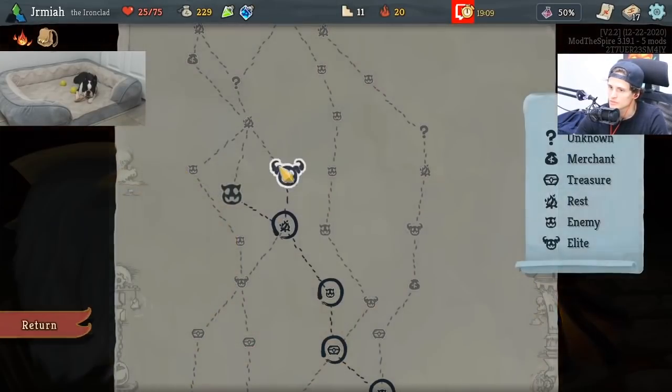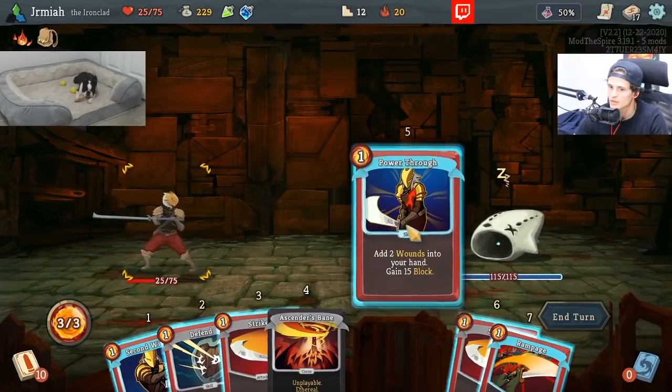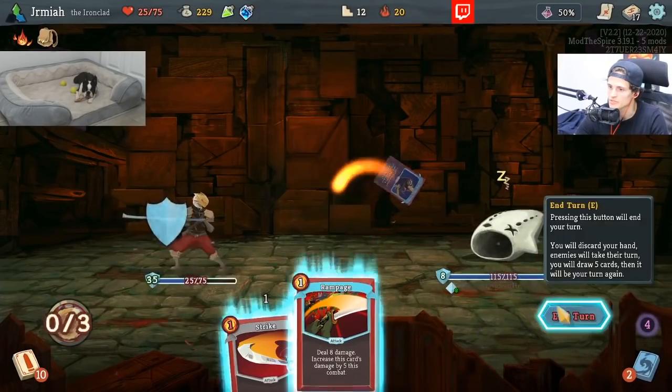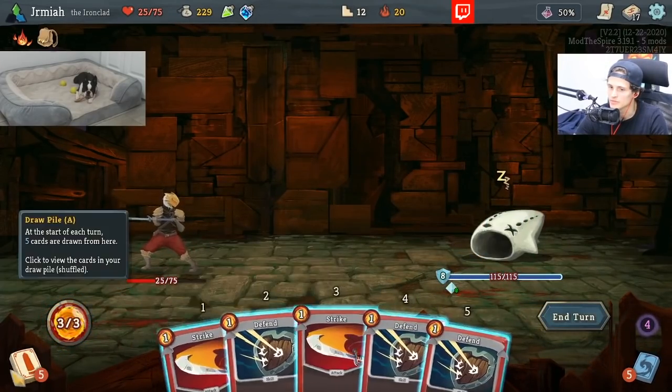That's unfortunate. We didn't get Triple Sentry. That's good. That's really good. No Triple Sentry for us. Rampage scaling, let's go. Really good, really good.